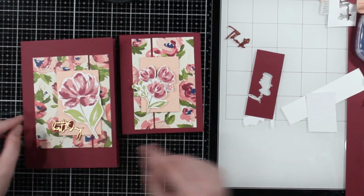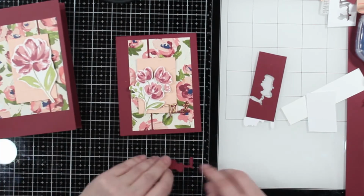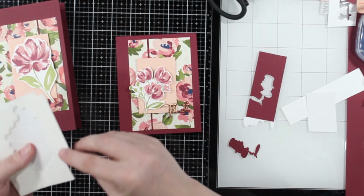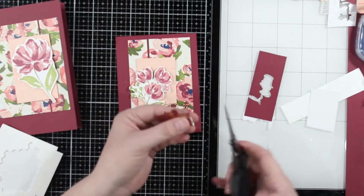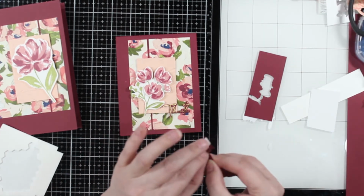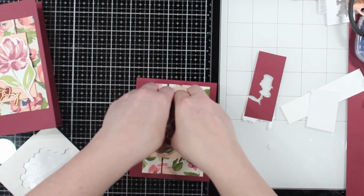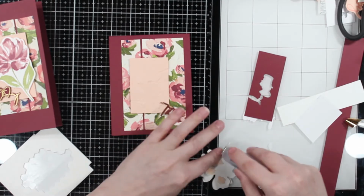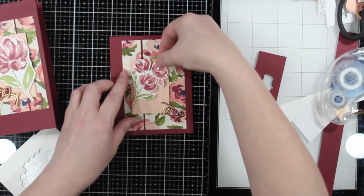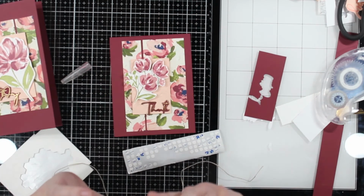All right. So I think this fits perfectly. I am going to attach my happy birthday with dimensionals. I do like it kind of in the middle of the floral too. I think I sat there for a second and I'm like, I'll just do the happy birthday while I'm thinking. And I do get to pop that up because there was some empty space on that die cut. On the thank you, it's too thin. It's model thin. It's underweight thin. So it needs just regular, no foam tape. It's just going straight down. I did have to rip up my floral, so normally I use glue, but my glue wasn't working really well for me, so I just used my Stampin' Seal Plus.